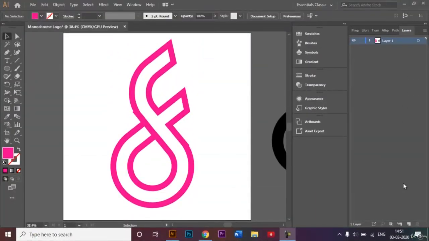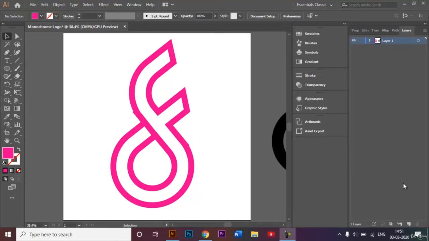Guys, welcome to this video, and today in this tutorial I'll be talking about how you can recreate this monochrome logo. So before I begin, I would like to also tell you guys what a monogram is. A monogram is typically a matrix that's created by overlapping or combining shapes into one single symbol. So the most common example would be when people use their initials combined into a logo for a particular brand.